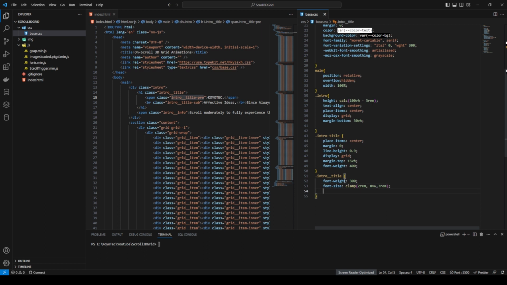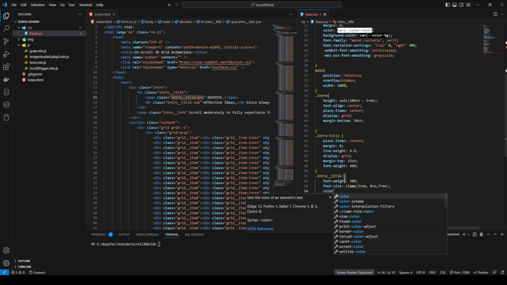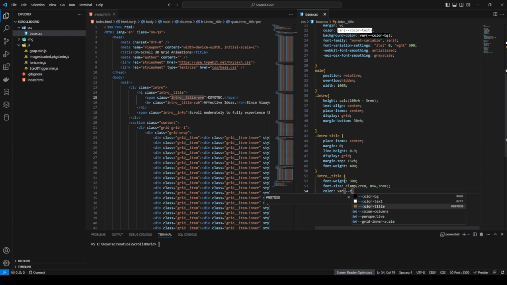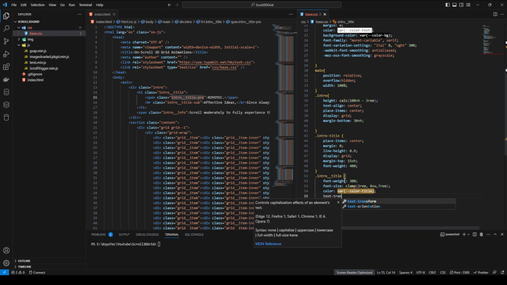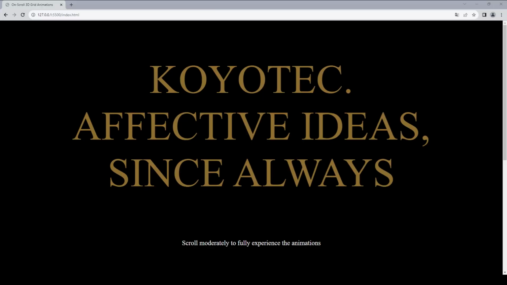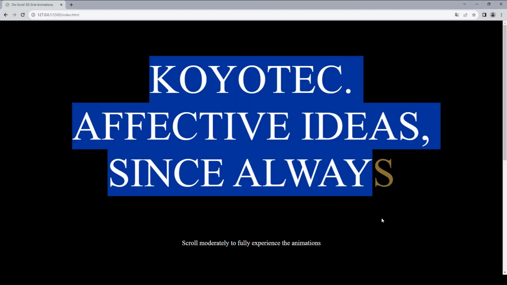Okay, so one other thing, we're gonna use the var, and we're gonna use the color title. We're gonna use also the text transform, and we will give it an uppercase. So before that, let me check what we have so far. So this is what we have right now, guys.